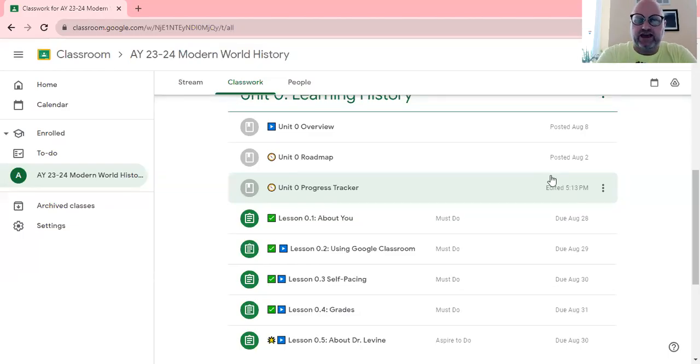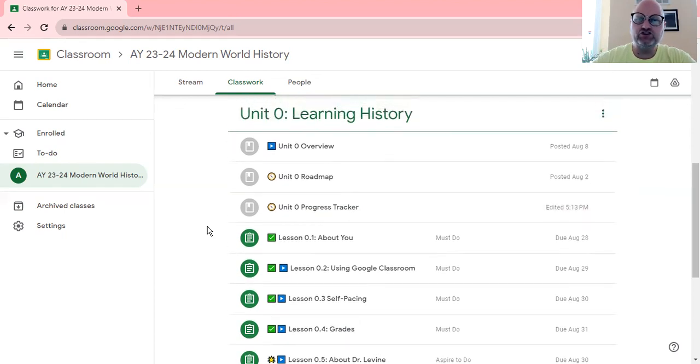One of the tools that I have created for you to help track your progress is the progress tracker. This video is going to tell you a little bit about how it works. I am using an example progress tracker for this video, so this is not exactly what yours will look like when it's got live data in it, but it'll be set up the same way.